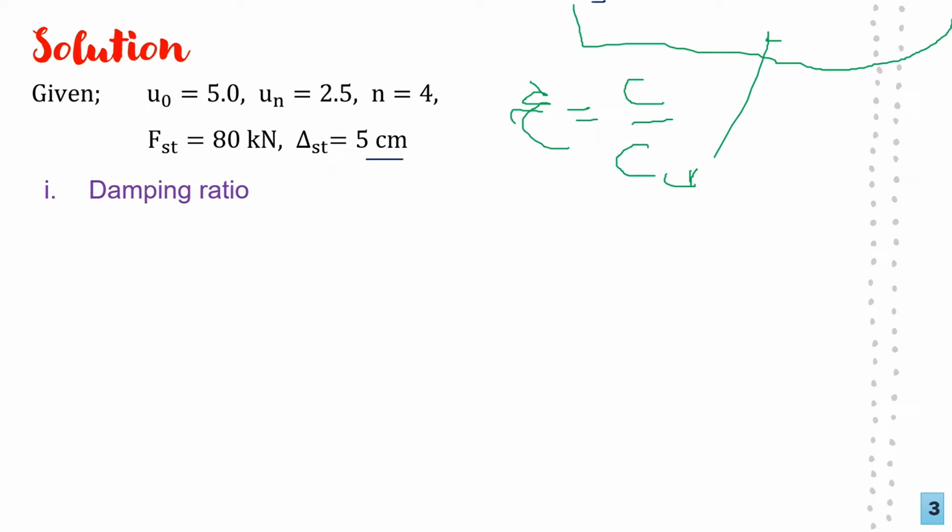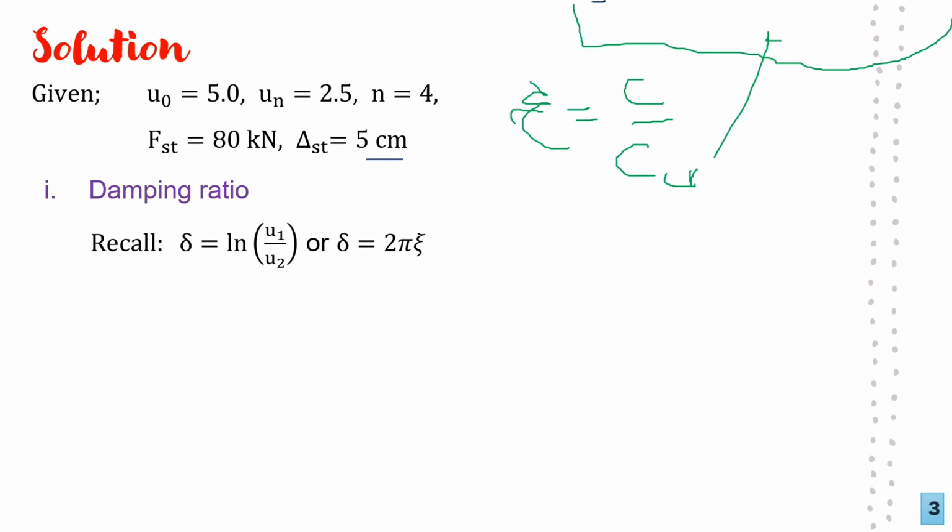But you see now, from what you have been provided, this is why I was saying, look at the data that you have. From what has been provided, we do not have the damping coefficient, neither the critical damping coefficient. So this is the only information that we have been given. So what do we do now? We have to look at another method, another approach.